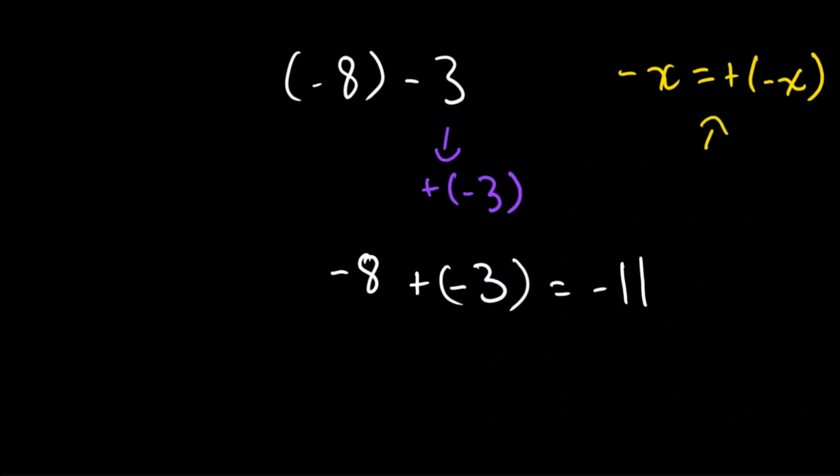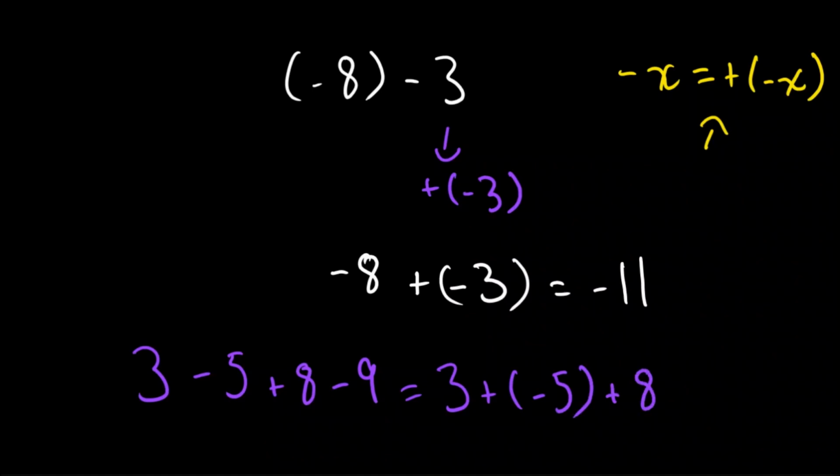So, as an example, I have 3 minus 5 plus 8 minus 9 here. Typically, we would solve this left to right, going from subtraction to addition and subtraction again. Well, but with this new idea, we can rewrite it as 3 plus -5 plus 8 plus -9 and solve it in any order we want. Now, this doesn't seem too revolutionary right now, but this makes combining like terms and doing algebra much easier, which is not our focus now, but we'll cover it in another video.